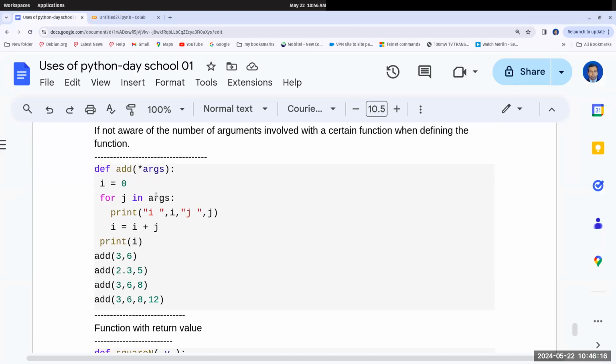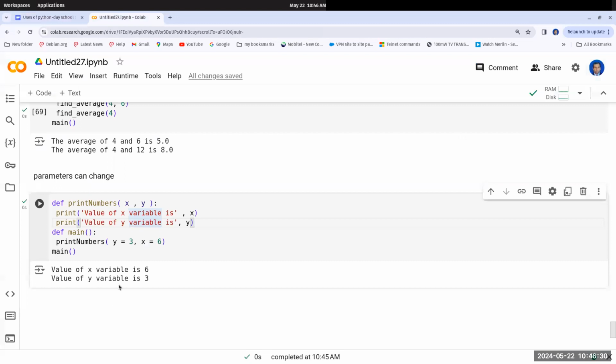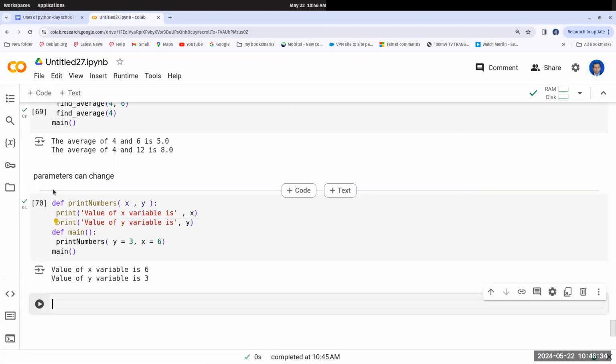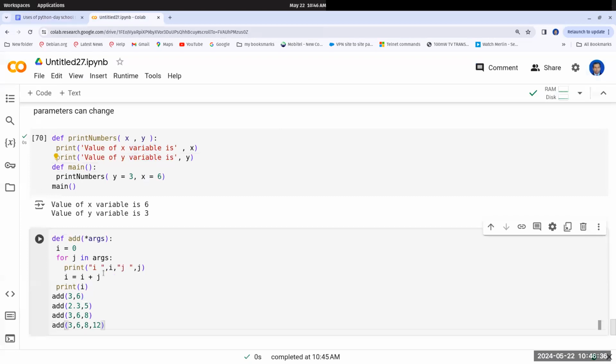Here, if you don't know exactly what values should go to the function, what happens is we write args.